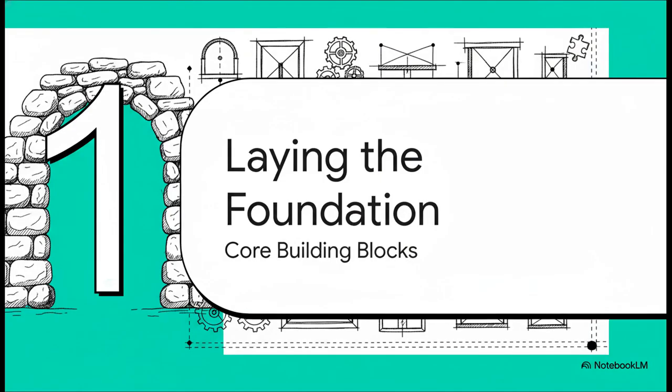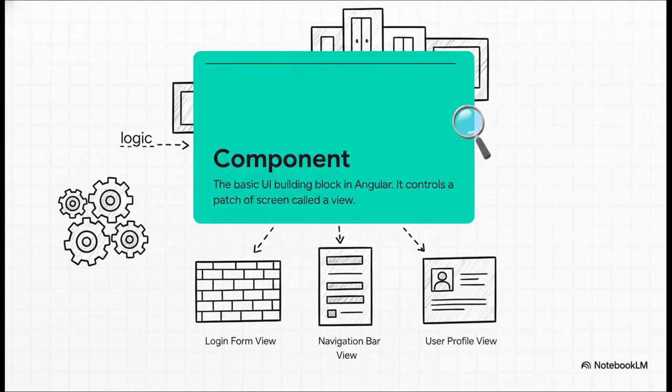Let's start building. Every great building starts with a rock-solid foundation. And in the world of Angular, that foundation is made up of a few core building blocks that, really, everything else is built on top of. So, first up, components. Just think of components as the literal bricks, windows, and doors of your app. Each one is its own little self-contained package with a very specific job to do. Like a login form, or a navigation bar, or a user profile card. Each one has its own logic and its own little piece of the screen to manage.